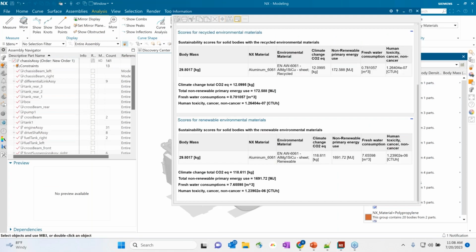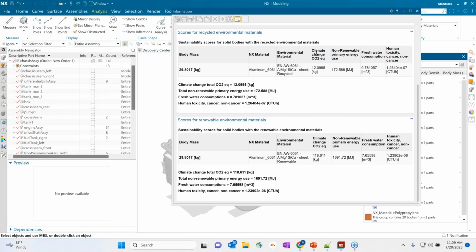A window will pop up with a report showing the different environmental calculations for what the impact will be for this product. We know that sustainability is a multitude of things. I think CO2 equivalent or climate impact are at the forefront, but it is a whole host of different measures.